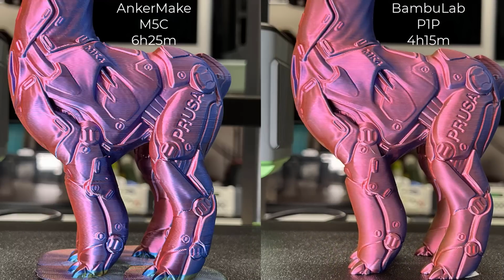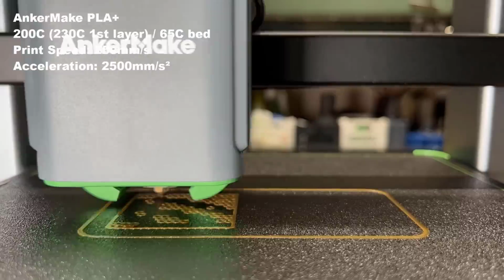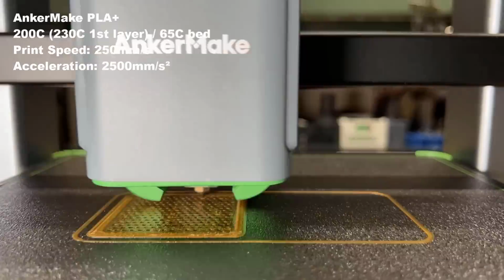Finally, when comparing to the BambuLab P1P, the surface for both of them are similar, but the P1P looks slightly better. Then, I will print my own honeycomb box for retraction testing.